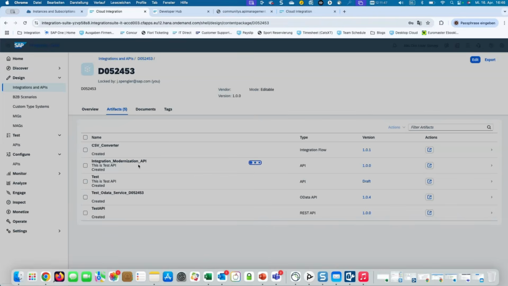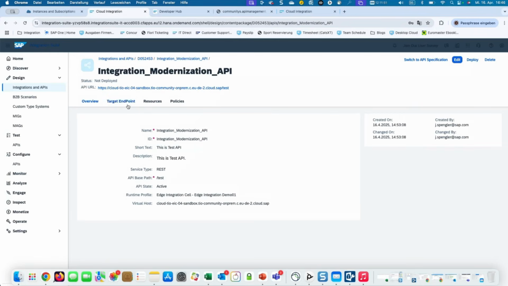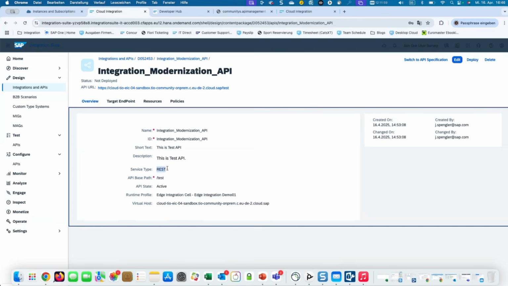And as you saw in the technical part, you have an overview: name, ID, a short text, a description, the service type, it's REST, and the API base path. This is also the path behind the host name, and a runtime profile.